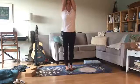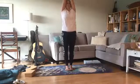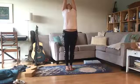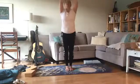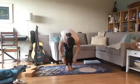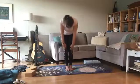Inhale through center. Nice big inhale. Glancing up at the palms, pressing the hips forward. And then we'll exhale, fold. And then we'll roll ourselves up one vertebrae at a time.